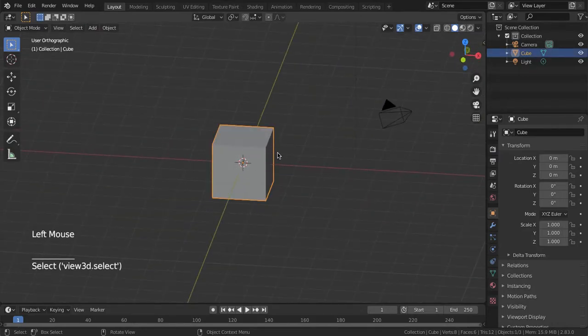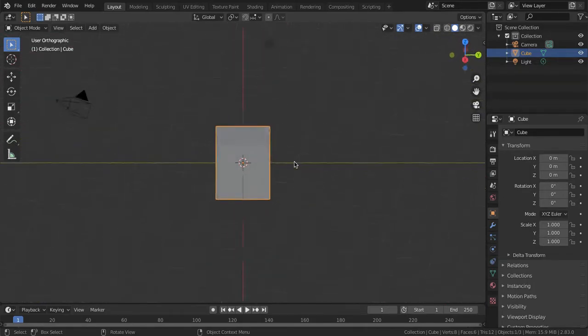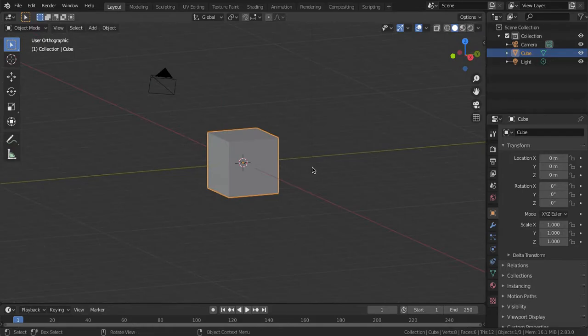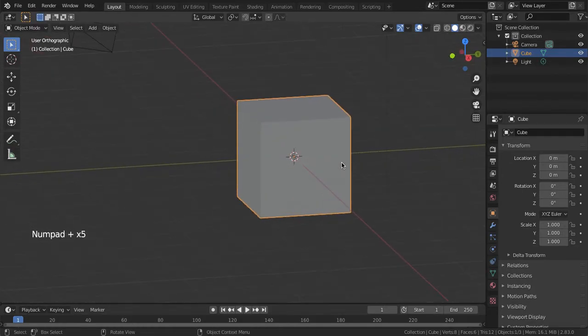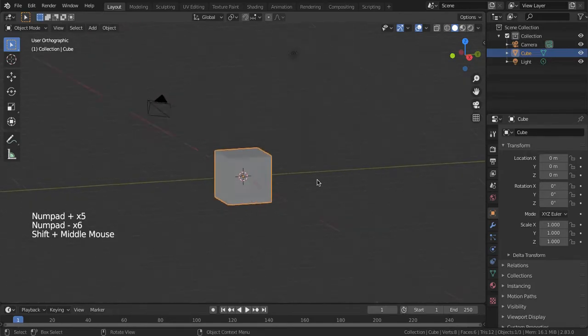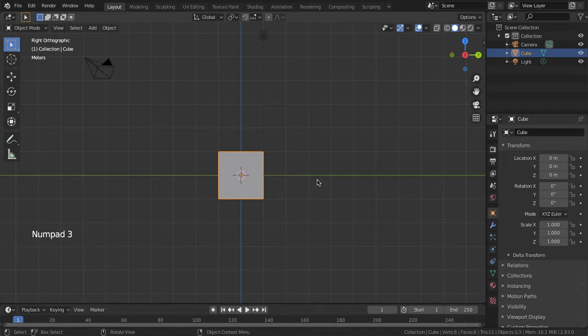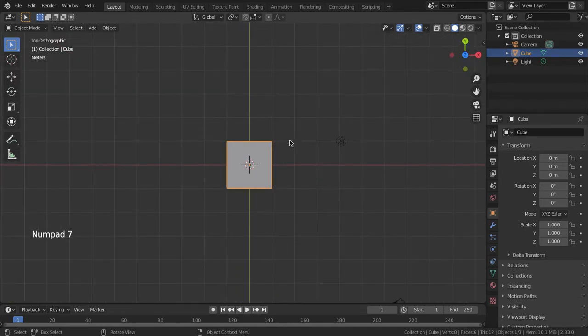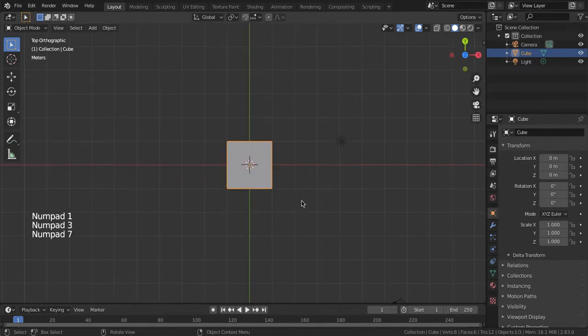So, like we discussed last class, you know the basic orientation and navigation tools. You know how to orbit, you know how to pan, you know how to zoom in and out, and you also know how to use your number pad to get precise views and profile views on your object.